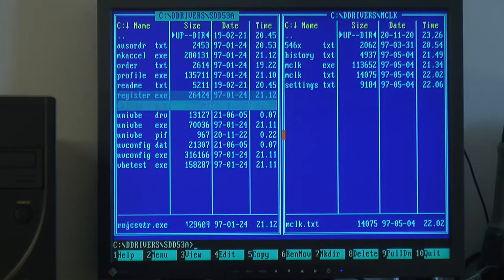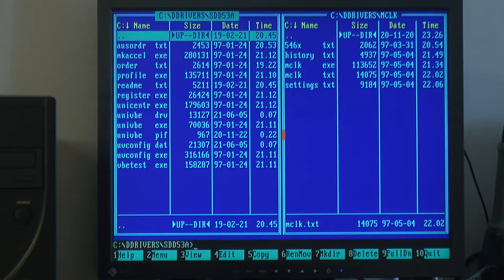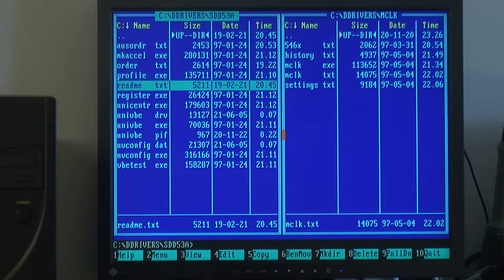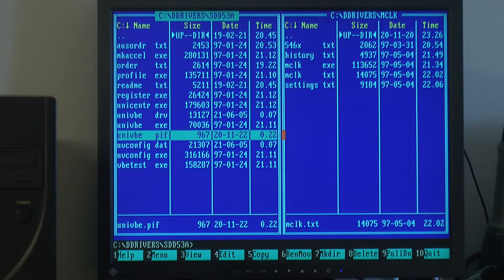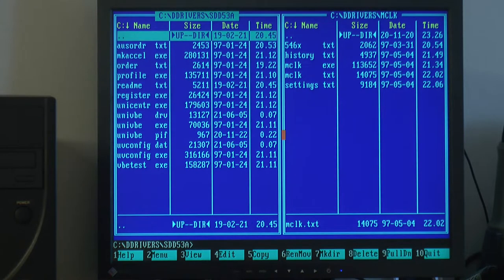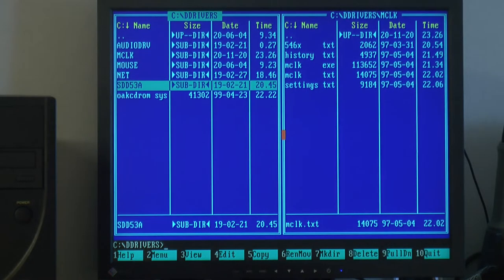So there are a lot of tools here in this program to tweak it. But I'm not going to fully go through how to set it up, because you basically install it and register it and run it. There is a readme file, obviously, on how to do it, so it's not that difficult. And if you run a specially made VESA extension for your graphics card, it's usually just a simple program you run. You can put it in your autoexec, and it will load the VESA extension.